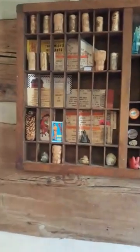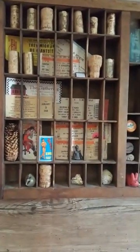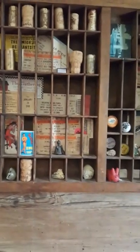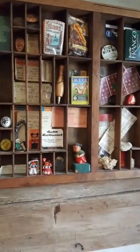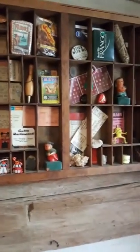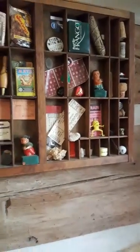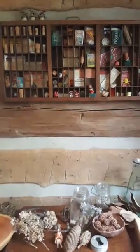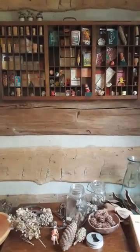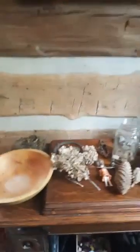But we took these old printer box drawers, and when we go on vacation or go to special places, you can put in these corks from special occasions, ticket stubs from movies, from concerts, little items. So when you go on vacation, instead of buying big fancy things to remember a place by, just finding little memorable things and having a place where you can put them up on the wall becomes a really unique, one of a kind way to remember your experience.